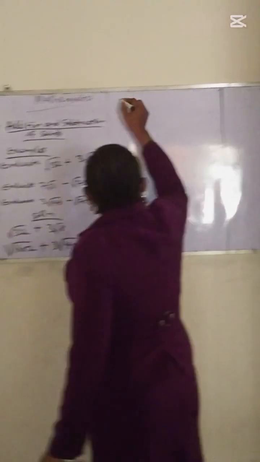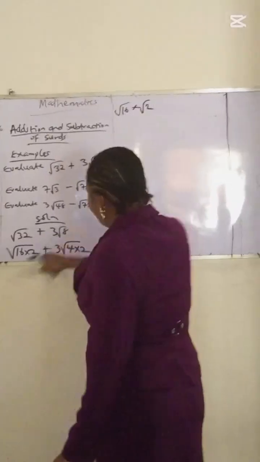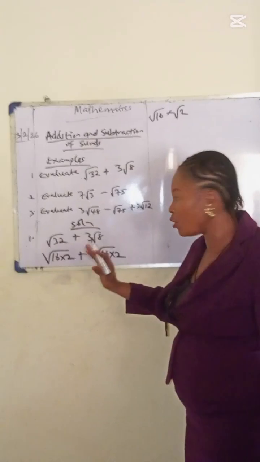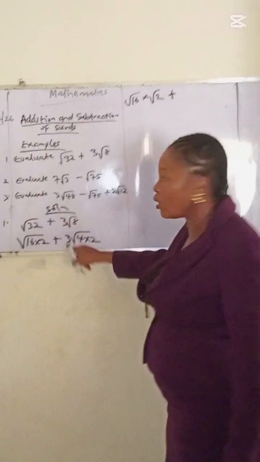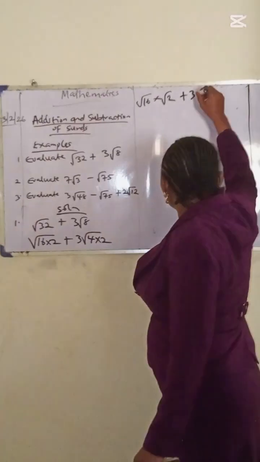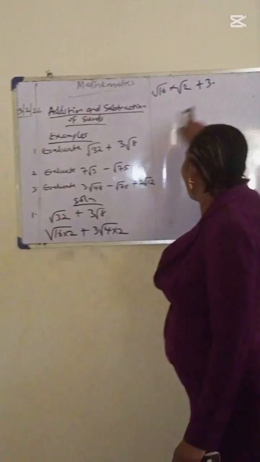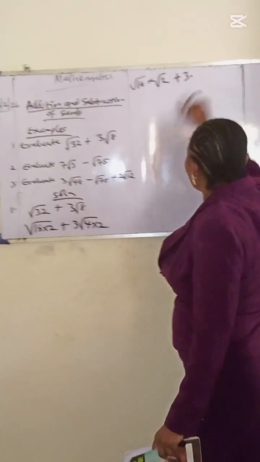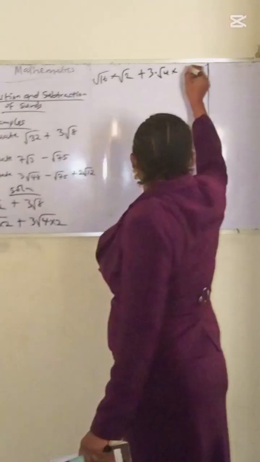We have root 16 times root 2. You split each of them in the square root into their different square roots or different surds. You go to the next one, plus. You can see that this is outside, so you are going to write the one outside and put your times, because this is the same thing as 3 times. Are you getting me? So I'm using my dots here to represent times. Then I'll split each of these ones inside the square root into their different surds, which is root 4 times root 2.